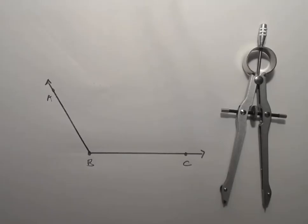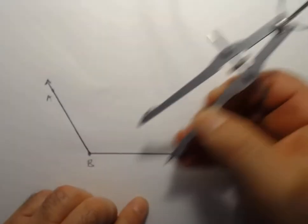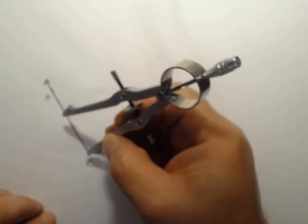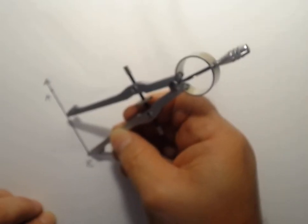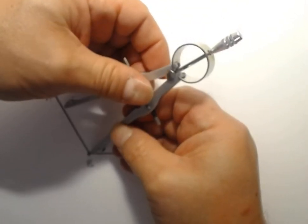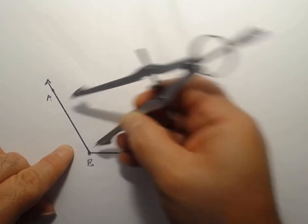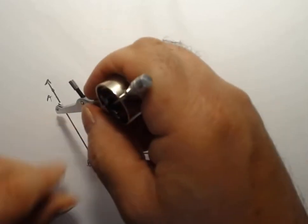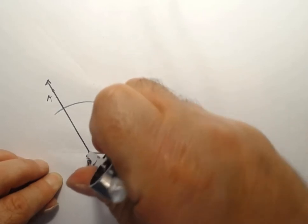So now let's talk about how to bisect an angle using a compass. So here's my angle here, ABC, and I want to bisect it, which means I want to cut the angle in half. So what do I want to do? I want to extend this compass so that it's maybe more than halfway the distance on one of my rays. So I'm going to do it this way. That's pretty good. And I'm going to poke into my vertex here, and then draw an arc that goes all the way and intersects both rays.